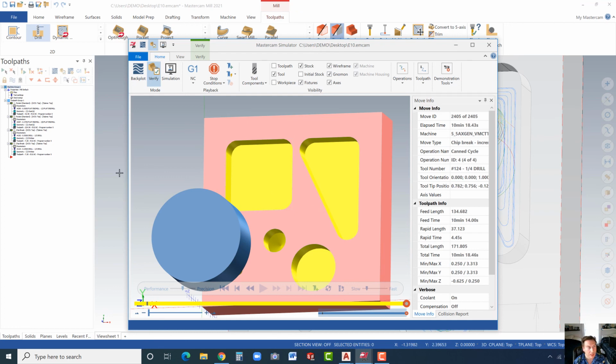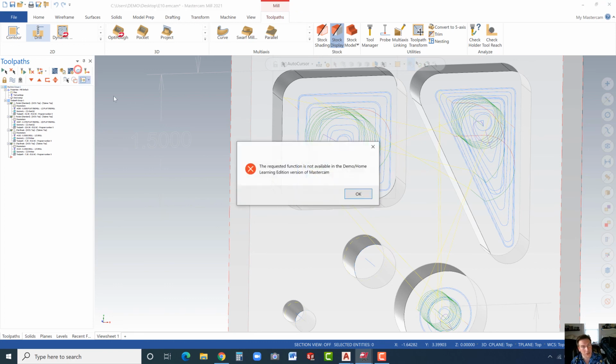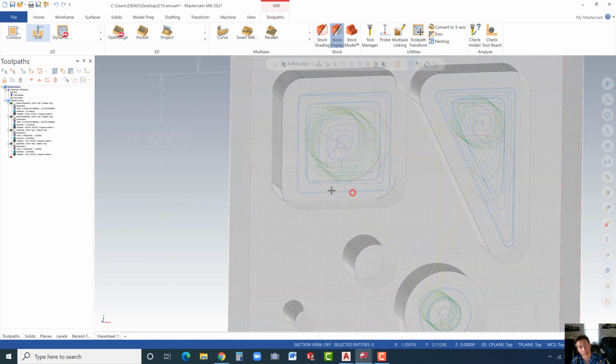Okay. Now, what you do at this point, now you output it, and right here is G1. Now, on the HLE edition, it doesn't output it. So if you go to G1, it'll tell you it's not available. But at the college, when we start having this class in school, you'll be able to see it will output the G code, which is a program that you could then feed into your CNC machine.